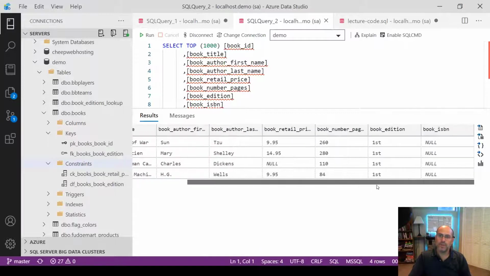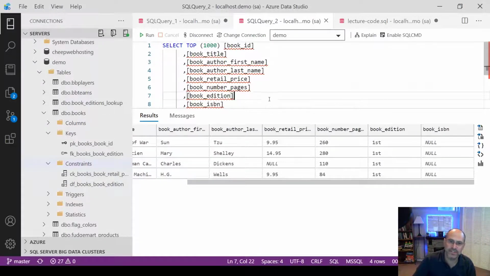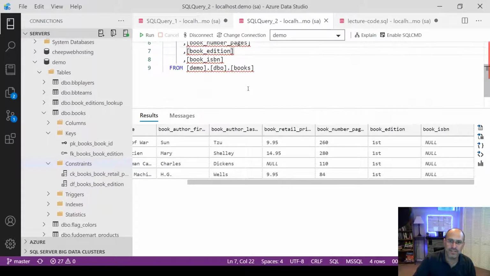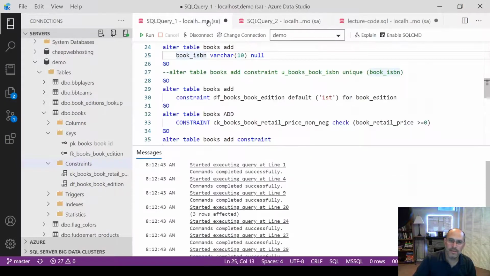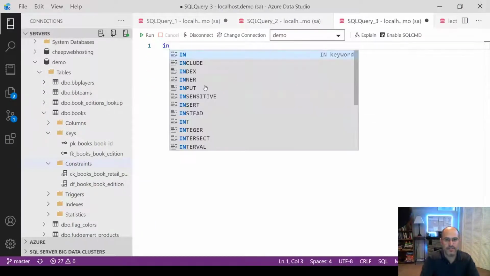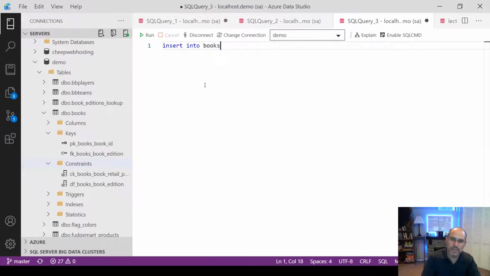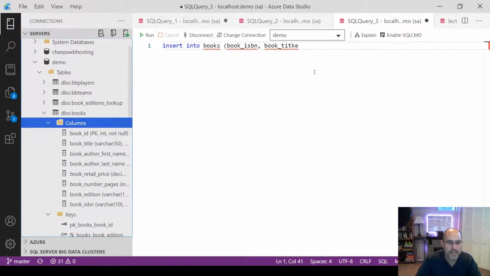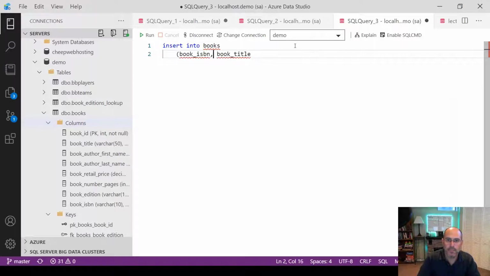Cool. So let's finish by testing some of these constraints. Let's just open up a new window, and let's insert into books, and then let's put in the book ISBN, and then the book title, and I'm going to look at the columns here, and I'm going to break this out a little more.